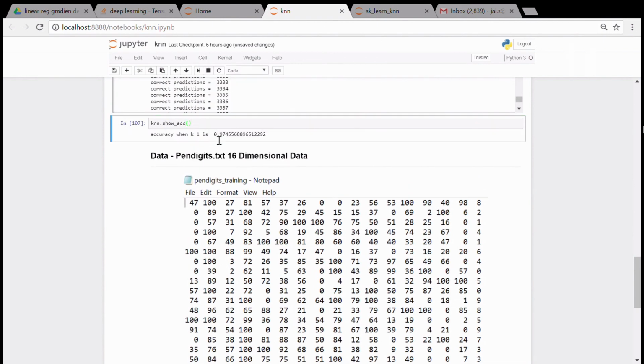Yeah. Boom! We got an accuracy of 97.45, and that's a really good accuracy. I think the authors of this data set also got the same accuracy when k equals 1, and whew, that feels so good. We performed the nearest neighbor classifier on a real UCI data set, guys, and we performed classification on recognizing digits. That's really great.